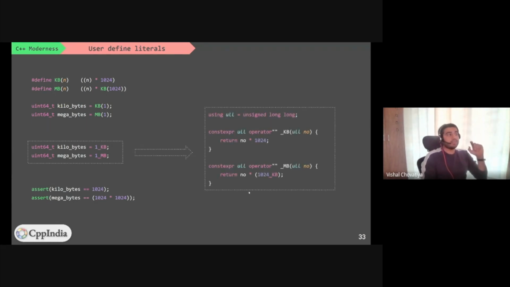This is the user-defined literals, underscore KB, underscore MB, and whatever is prior to the literal will be the argument. And again, I use constexpr, so it works like a macro. There is no runtime performance penalty. So whenever you are encountering any measurement unit, you should use string literals. Sorry, user-defined literals, not string literals.